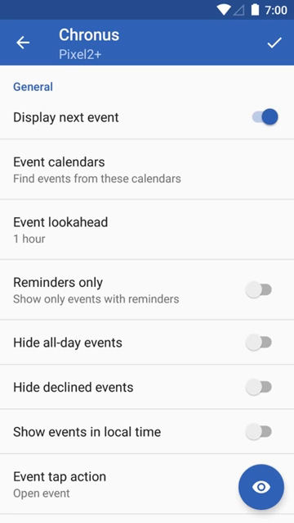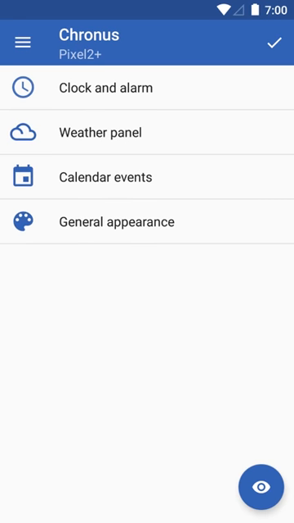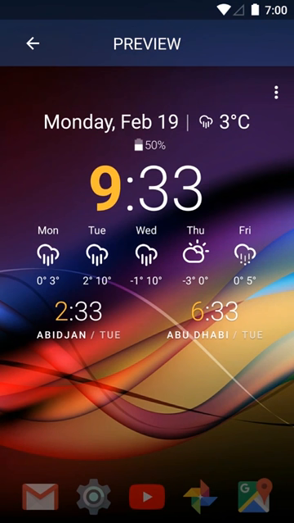I'm going to pick a 1 hour look ahead. I don't care about all day events or declined events. Nothing will show at this point because I don't have any active events in the look ahead window, but if something shows up, it will show in the widget.